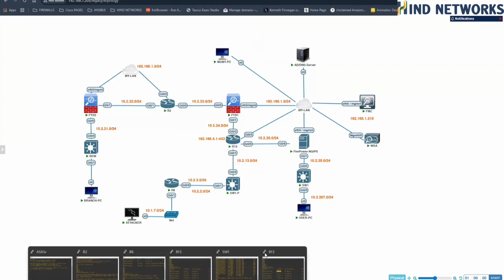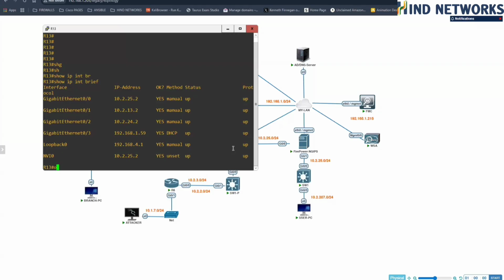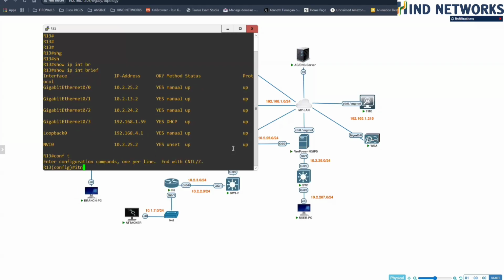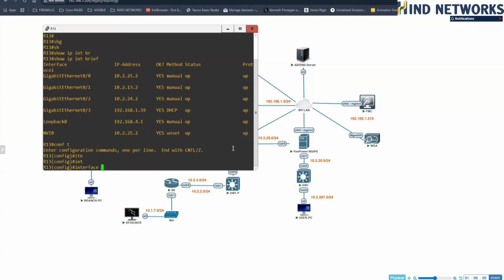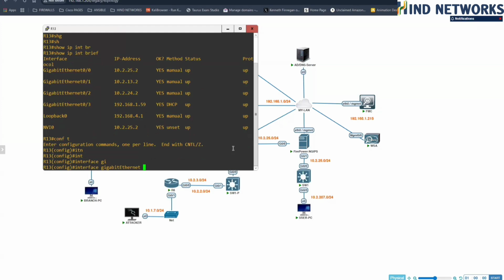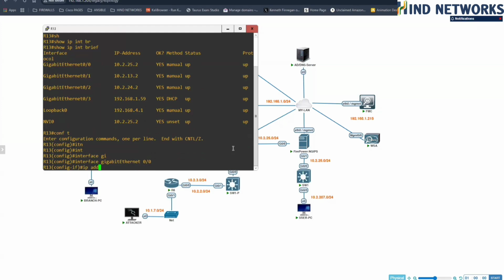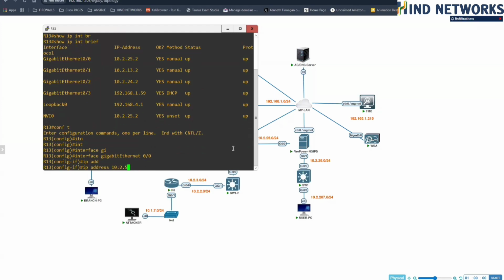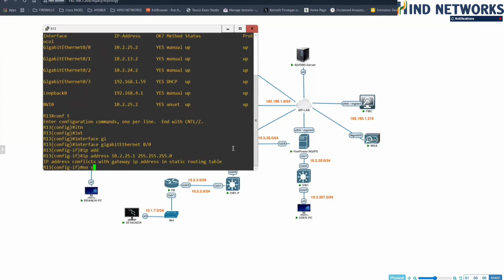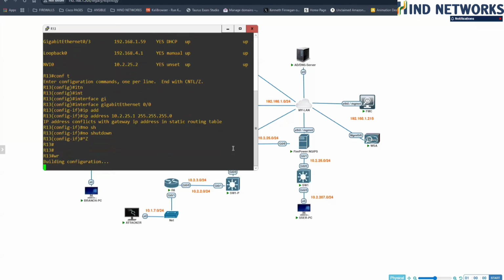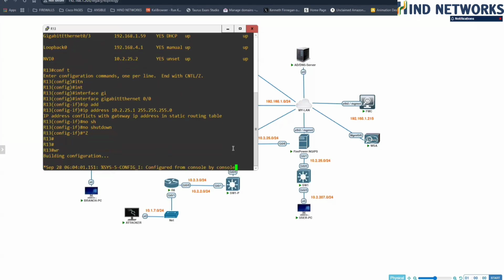My mistake, apologies for that. I'll just make the configuration changes here. 255.255.255.0. Gateway IP into the routing table.